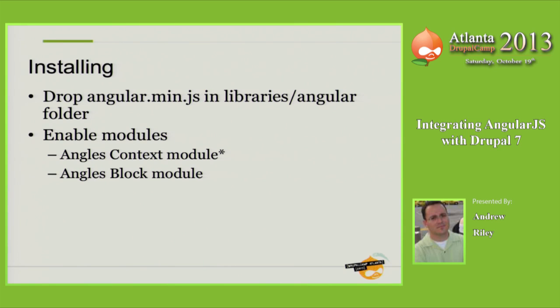The context module is entirely optional. You can use it if you want to, and you don't have to use it if you don't want to. It does add a few extra things in there. When you create an Angular application, you need to put an ng-app, a special attribute, into one of your HTML tags so Angular knows where to attach. Right now, the context module will let you take care of where that shows up, like on which pages you're going to have that Angular application. You don't have to do it that way if you want. If you want to do it somewhere else or differently, you could easily do it on the template layer.